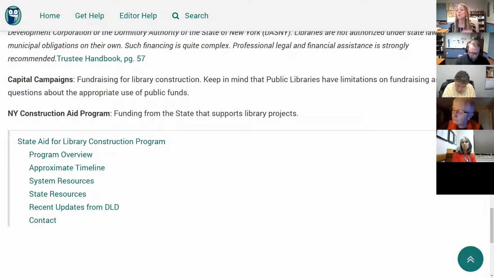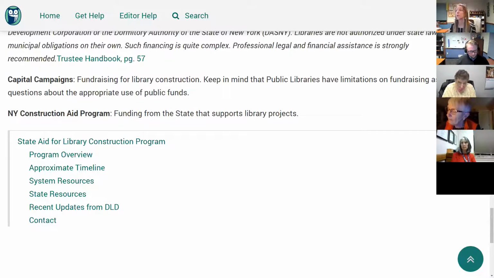It will go over the entire program, what projects are qualified, what projects don't, and then the timeline. If you're not ready to apply this year and you're thinking maybe you're going to apply in the future, it's still good to attend, because it will go over that timeline, which is pretty much the same year to year as far as the months. The dates might just change. Instead of December 5th, it might be December 10th the following year. But it's always good to come and get an idea of what that timeline is.